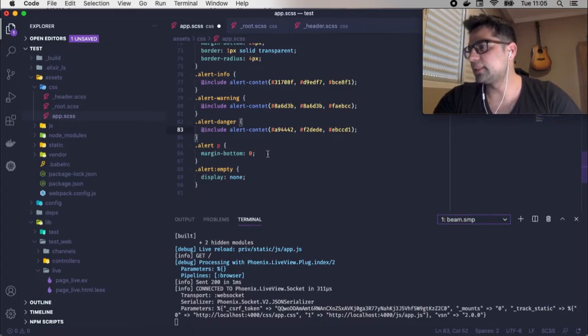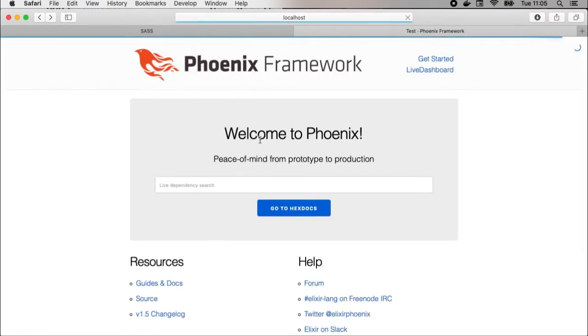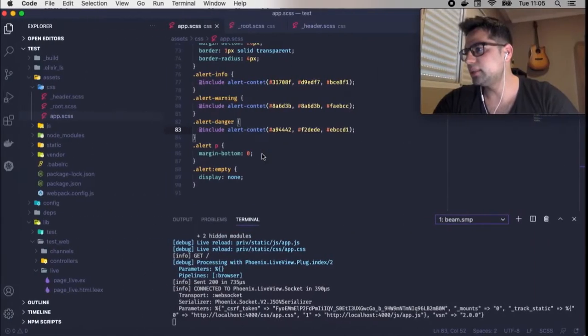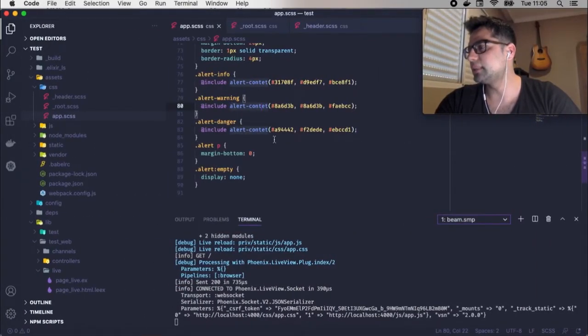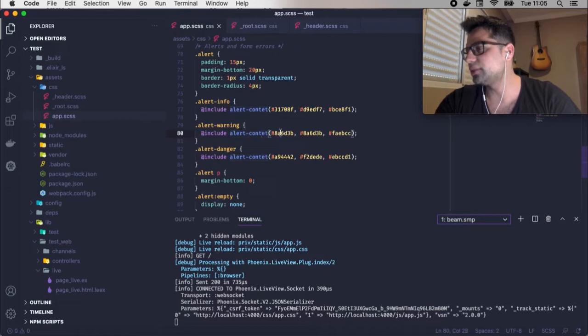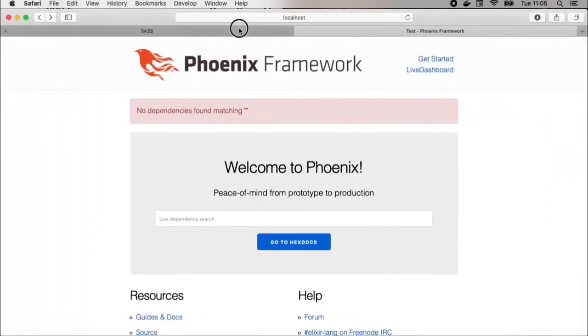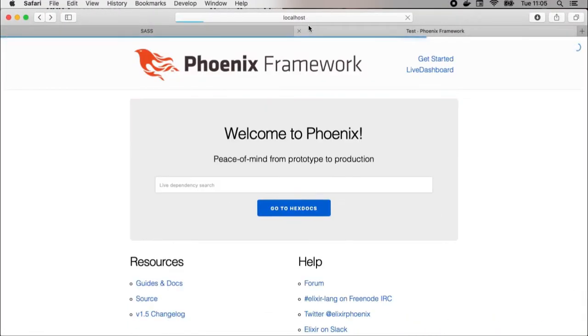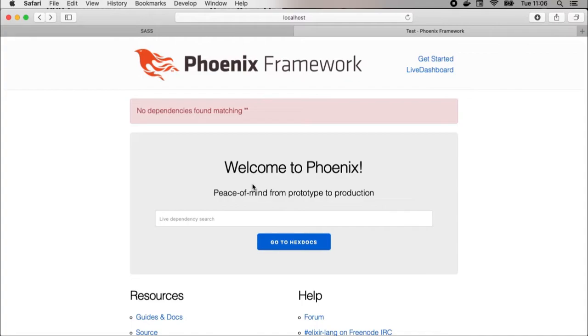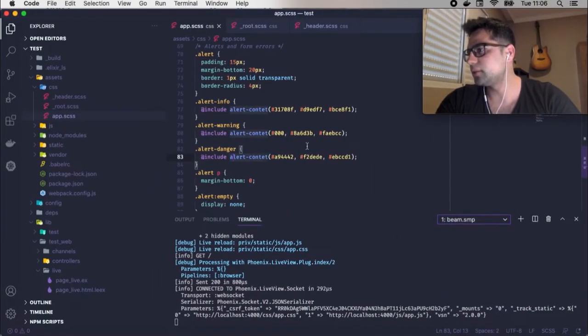So let's start testing now. Now everything is working, and we can see we have this color here. We can change it to, for example, black, 0, black. Let's try to use it again. I don't know if we are using the danger.